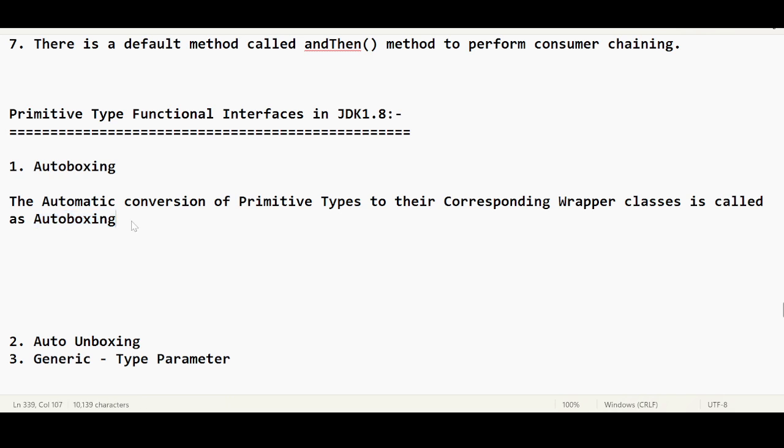This conversion happens automatically, and the compiler takes care of it. How is the compiler going to take care of this conversion?